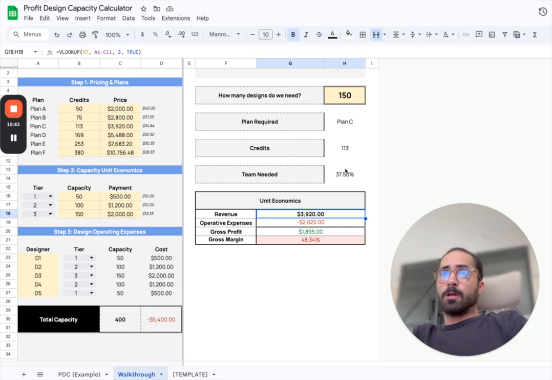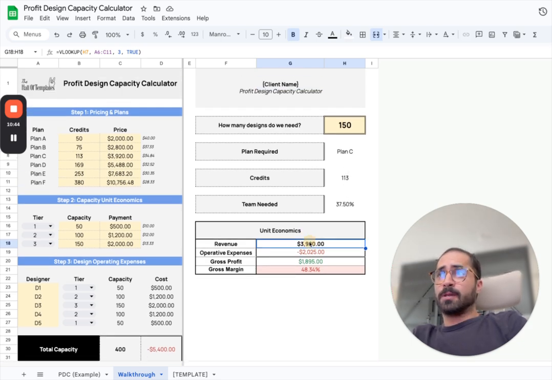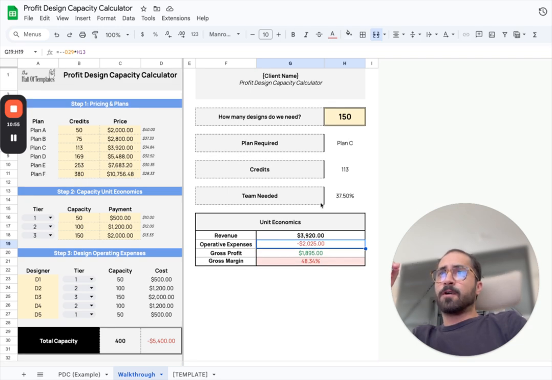Revenue overall of this specific calculation, this is the payment. This is taken from here, right? Operating expenses is taken directly from the amount of emails that we have to do, right? Divided into the team needed for this, or multiplied, I'm not sure.